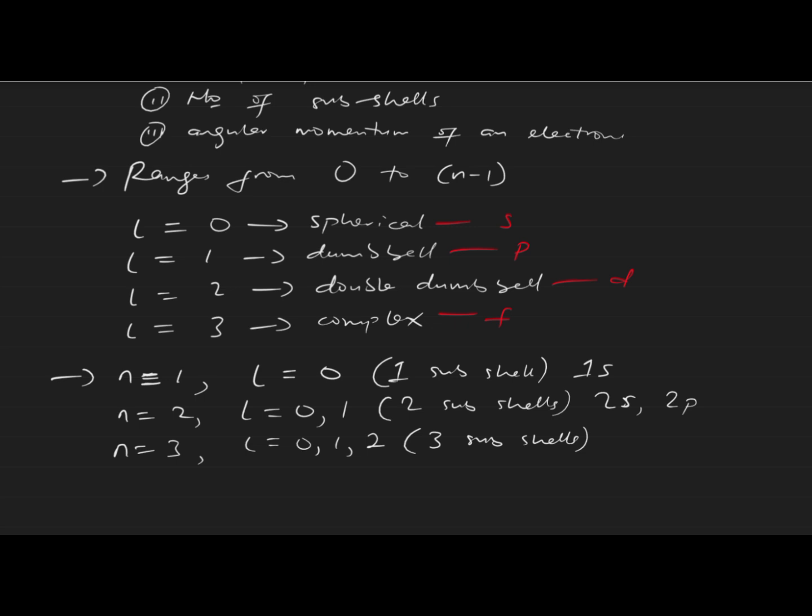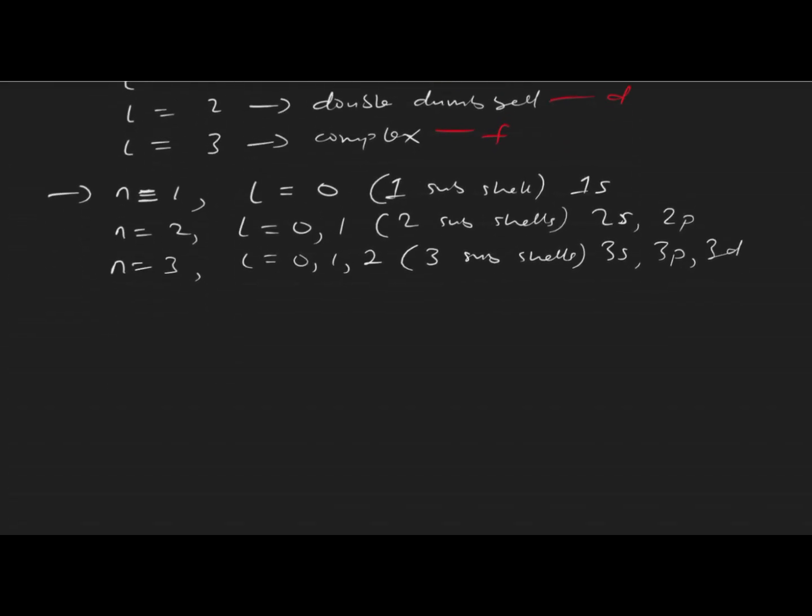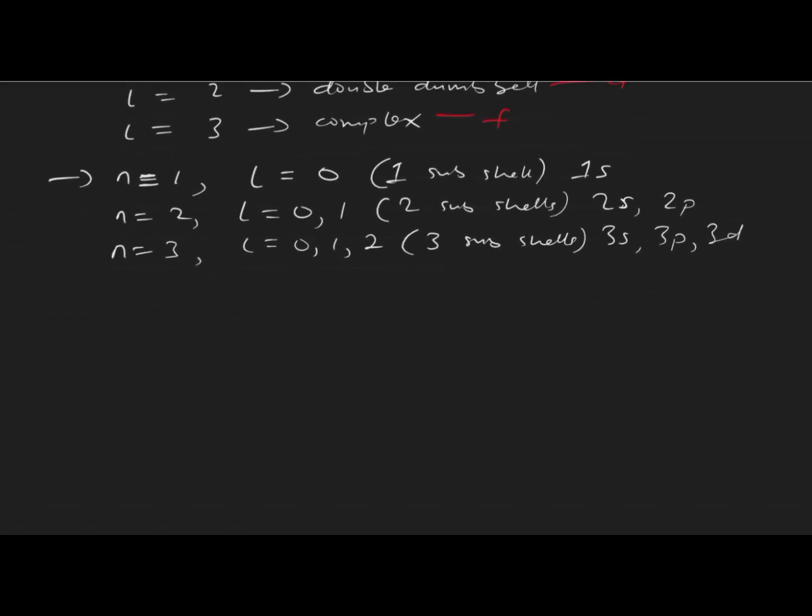And then for the third energy level, n equal to 3, the three subshells present will be the 3s, 3p, 3d, with 3 indicating the third energy level, and then s, p, d indicating l equal to 0, 1, and 2, respectively. I want to believe this is clear and well understood. Now, without wasting time, let's move to the next quantum number, which is the magnetic quantum number.